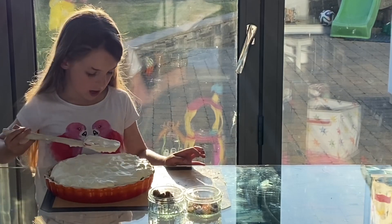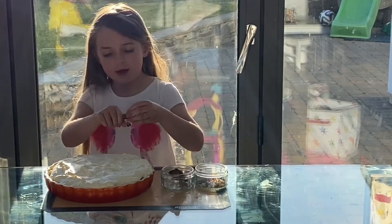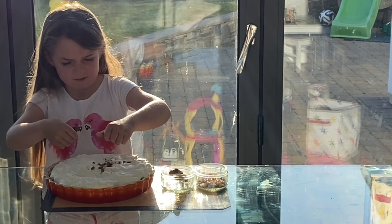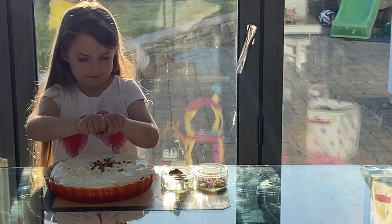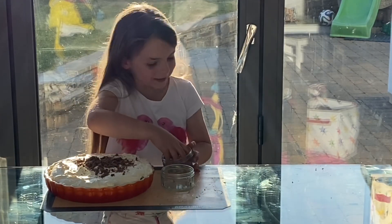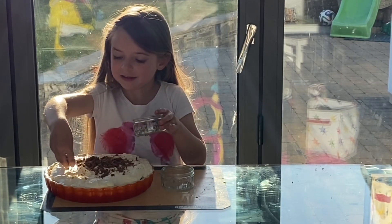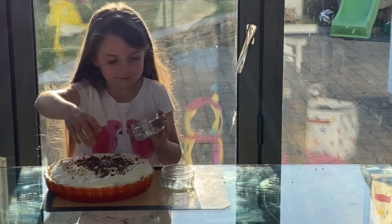And I think we have finished this part. The last job is to get some biscuit and squish it up into tiny pieces. Now I choose some of these sprinkles — you don't need to choose these sprinkles, I choose them because they're so pretty. Nearly finished. I'm finished. That looks so cool.